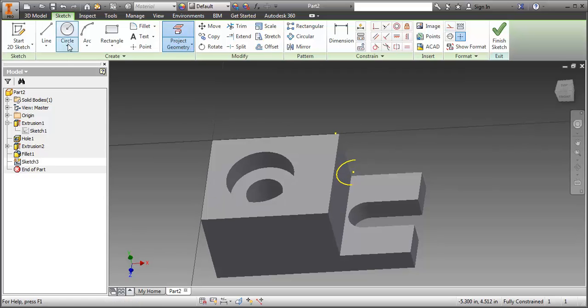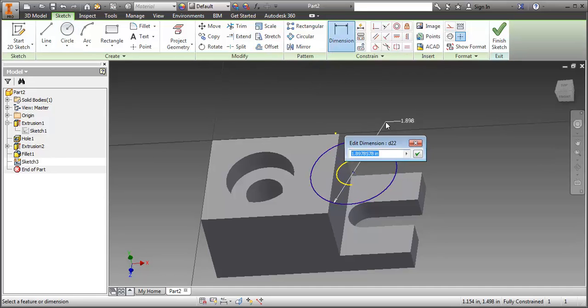So I'm going to use center point circle. I'm going to pick that point right there, so it picks up the center of that, and I'm going to draw my sketch from there. Just kind of eyeball it, and then I'll put a dimension on it. Now that's a diameter dimension, so it's 15/16 times 2. Put that in brackets, and then multiply that times 2. Hit OK. There. So there's my value.